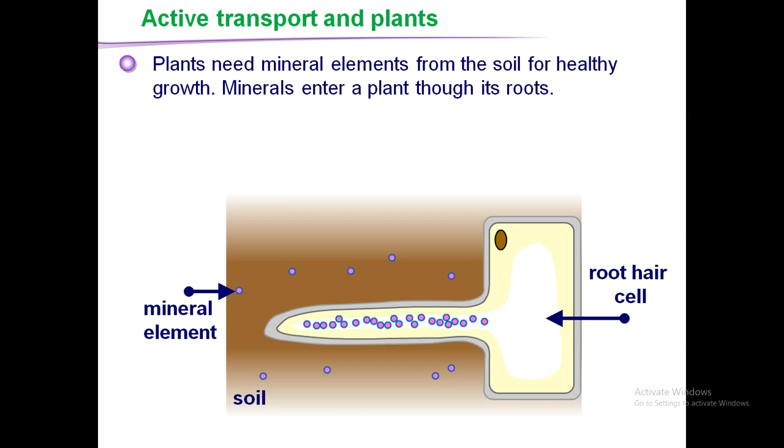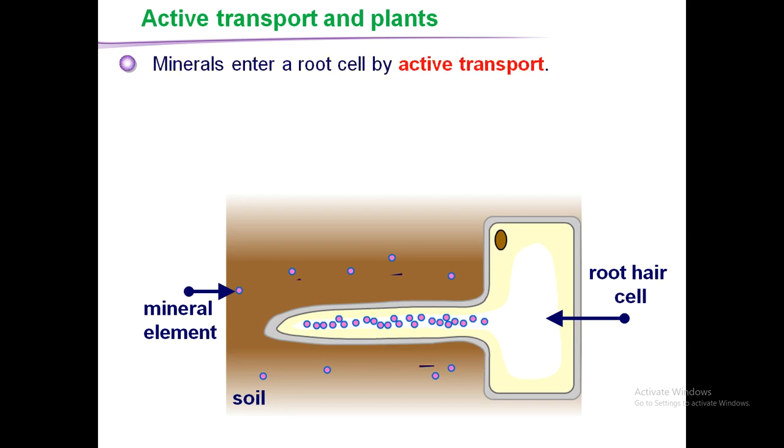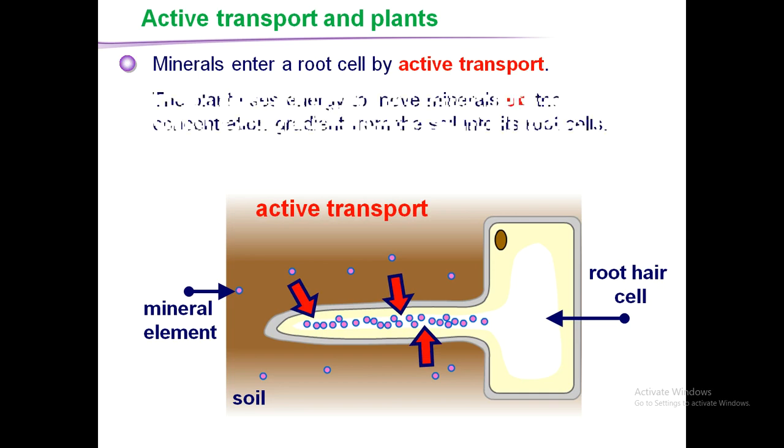but at the expense of energy. These root hair cells have to use their energy to bring those molecules inside the cell, because they are already in less concentration in the soil than in the root hair cell. Here the active transport occurs in the root hair cells. They use their energy to bring the molecules inside the cells.